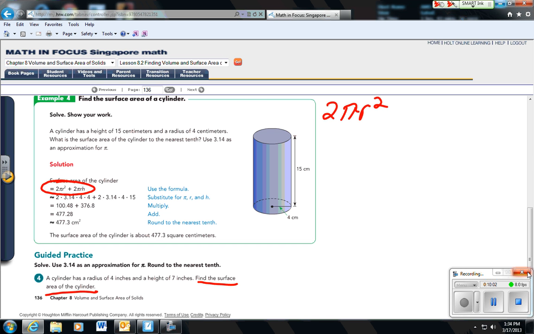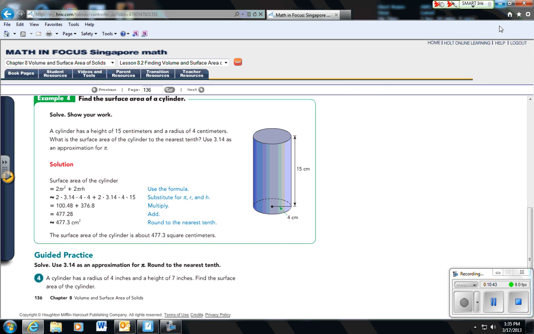So what that gives us is the area of the top and the bottom, the two circles. So pi r squared is the area of one circle, and since they're the same, we multiply it by 2, and that gives us the area of both circles, plus 2 times pi times the radius times the height, or pi times the diameter times the height. 2 times r, multiplying the radius by 2, gives you the diameter. So you can use either one of those formulas, pi times the diameter times the height, or 2 pi times the radius times the height. Okay? Now you just plug in all of the information.